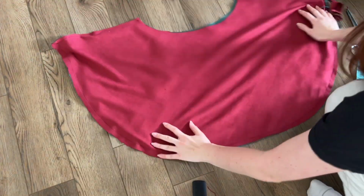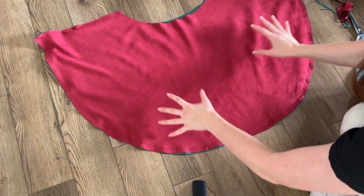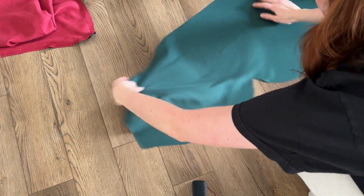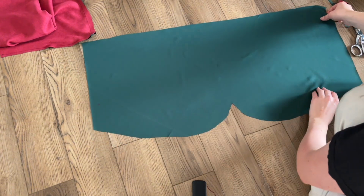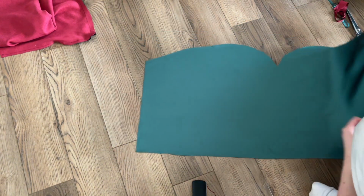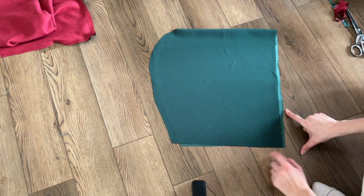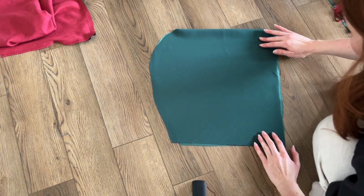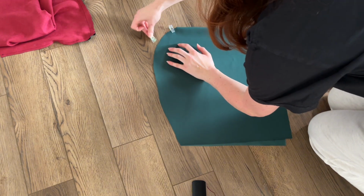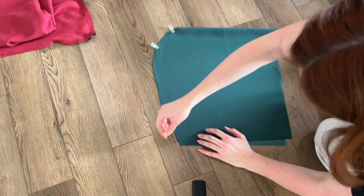Okay, now I have both of my capelet layers sewn together. So I'm going to swap over to the hood now. Do the rounded shape, it's going to look something like this. To get it to be more hood shaped, what you're gonna do is go right side to right side. Opening of your hood, this is the neckline, and then this is the back of the hood. Pin this back section together.